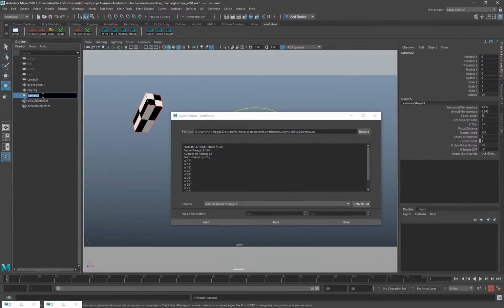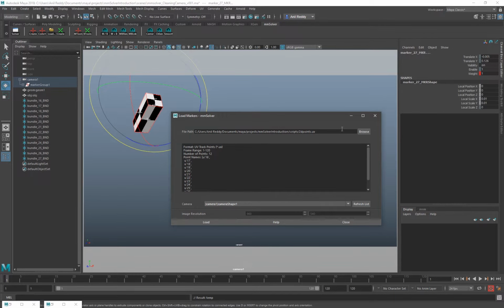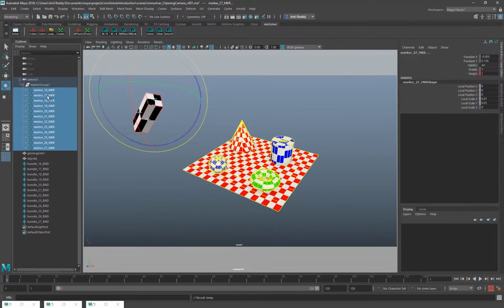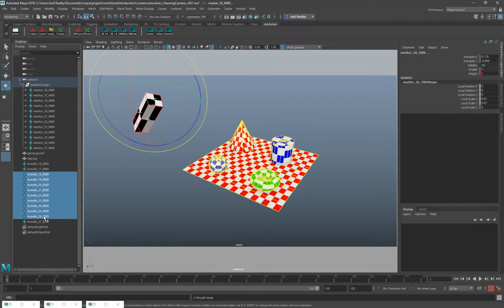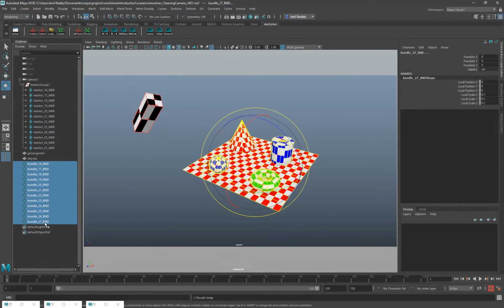So in this case, I want to attach to camera 1. So I'll just refresh the list and then select the camera which I want to attach to, and then say load, and that should load all the 2D points and bundles attached to those 2D points at the origin.